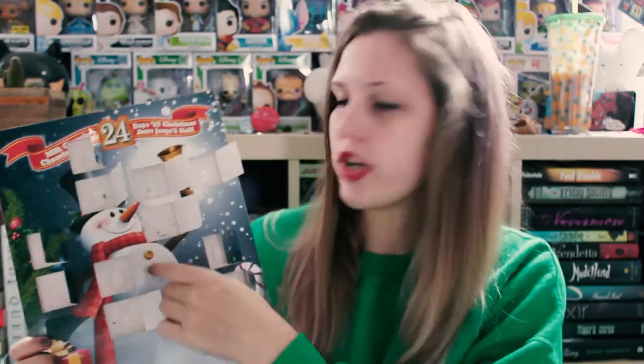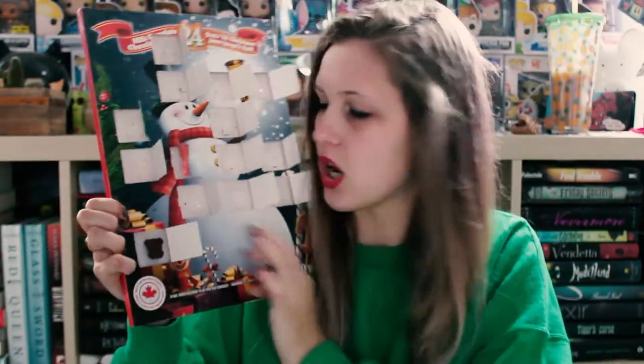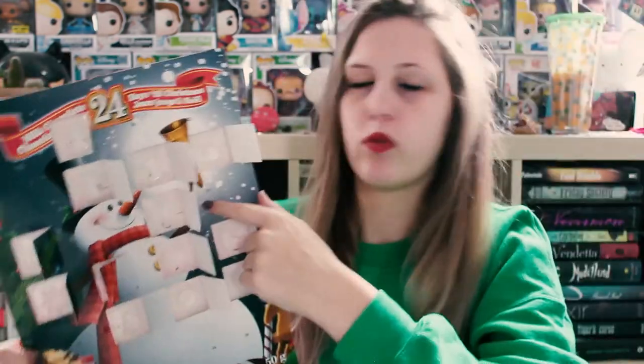Number 13 right here — all the little doors are getting in the way. It is a trumpet. You see what I do for you people? So much chocolate, so little time — it's for the sake of the video, push through. Number 14 right here. It is a little teddy bear — I think this one actually is my favorite. It's really cute, he has a bow tie. You guys probably can't see; it probably just looks like a chunk of chocolate to you. But it was a teddy bear and now he's dead. Fifteen right here — a little drum, like drummer boy.